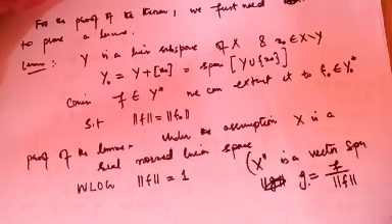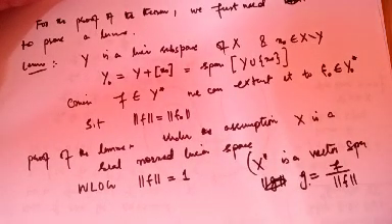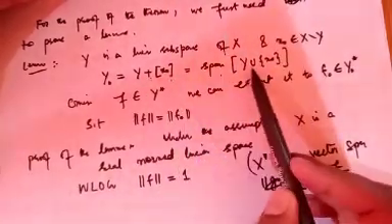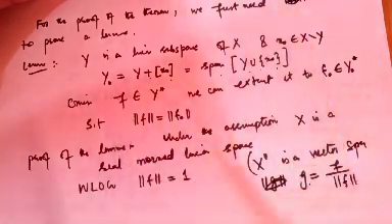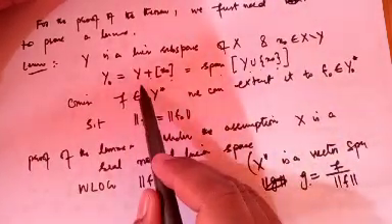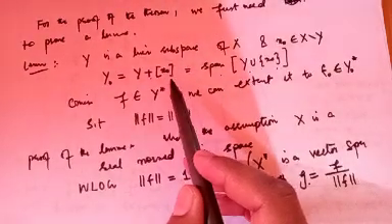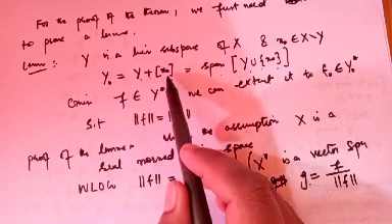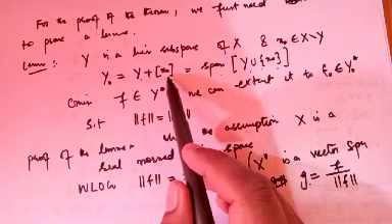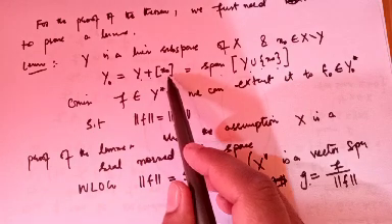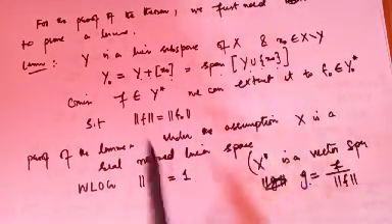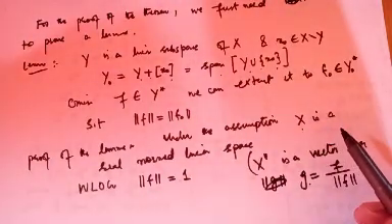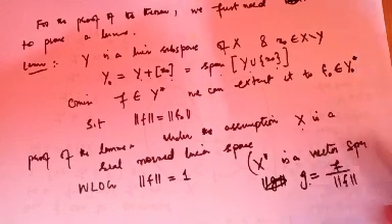Now let's see our vector space y naught. Now y naught is basically y plus x naught, that is, it is the span of y union x naught. Therefore it is basically the direct sum. By that I mean it's the direct sum of the vector subspace y and the subspace generated by x naught. And what is the subspace generated by x naught? It is all the scalar multiples of x naught. And in this case, since we have assumed that our normed linear space is a real normed linear space, it is just the real scalar multiples of x naught.